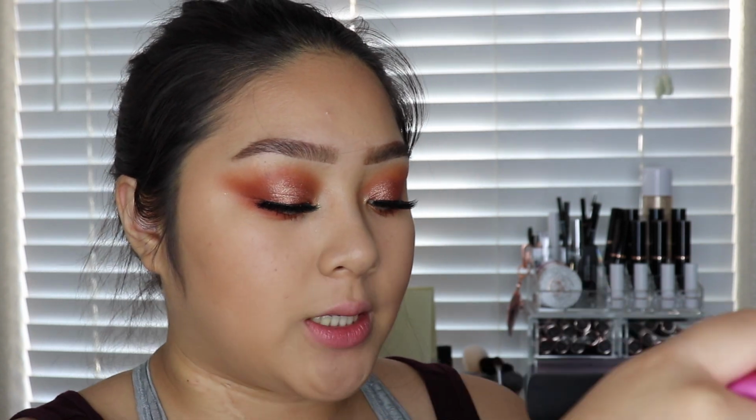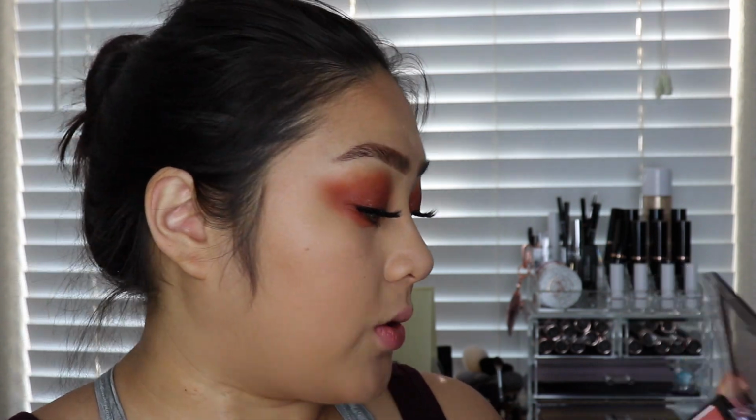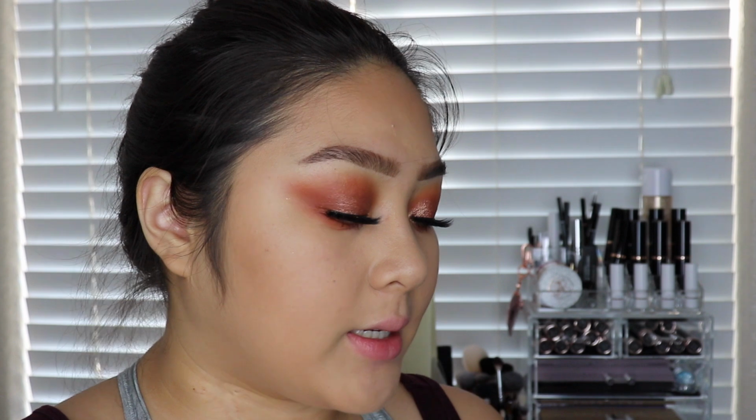And then for blush, I like to go in with the NYX Sweet Cheeks blush palette, and here I'm using the peachy shade, and I think it goes really, really well with this look. And again, I like to really take off the excess and then smile a little bit and then put it on the apples of my cheeks.